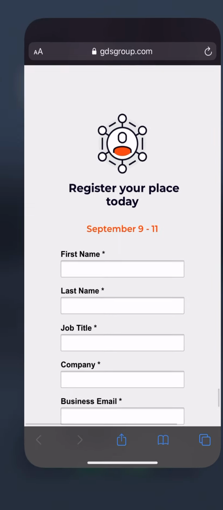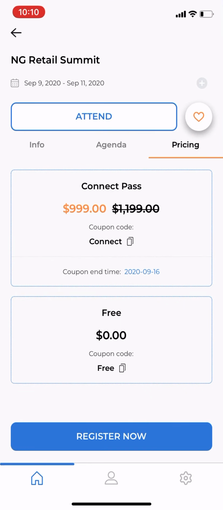Isn't that convenient? Not only do you have all the information that you need right here, but you don't even have to find the website to register. We do all the work for you. And we will also provide special pricing for select events in the future. So there will be exclusive pricing only available to CONFR users. More reasons to rejoice, right?